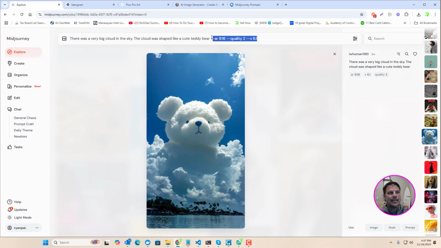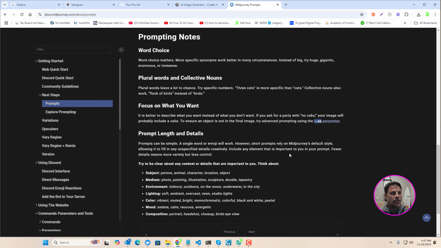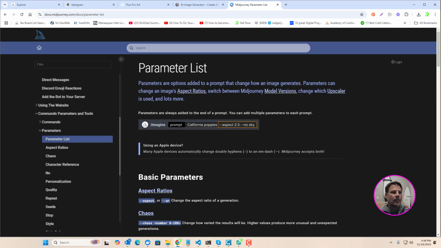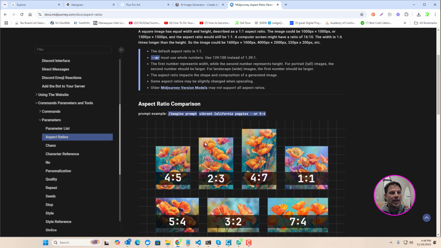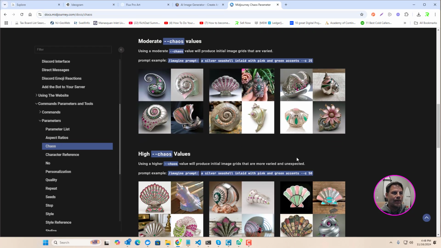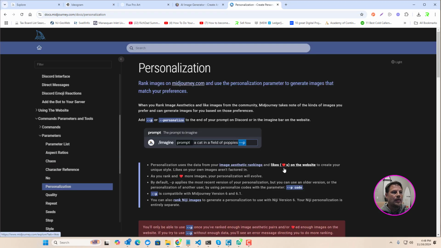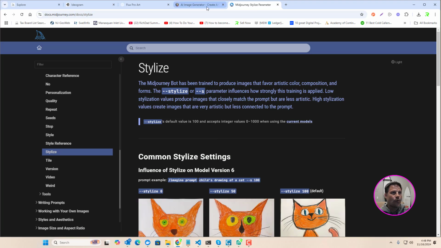And as you can see, these are the parameters. Let me take a quick sidestep just to explain what they are so you're aware. Again, you don't really have to know all this. Maybe some little details could help, but here are the prompts that I mentioned at the beginning of this video. You have various structures, and if you scroll down to parameters, it's almost endless. You can change aspect ratios. This is chaos. You can control how wild you want the image to be. Again, this just goes on and on and on.